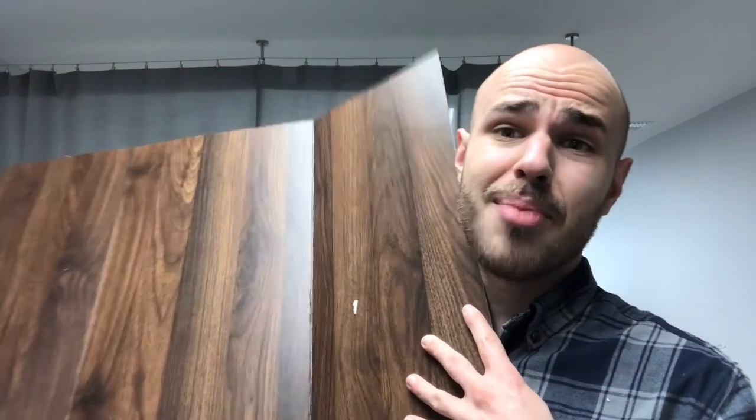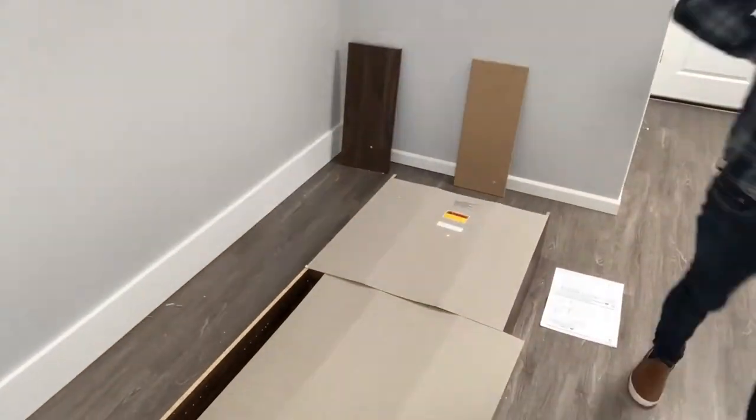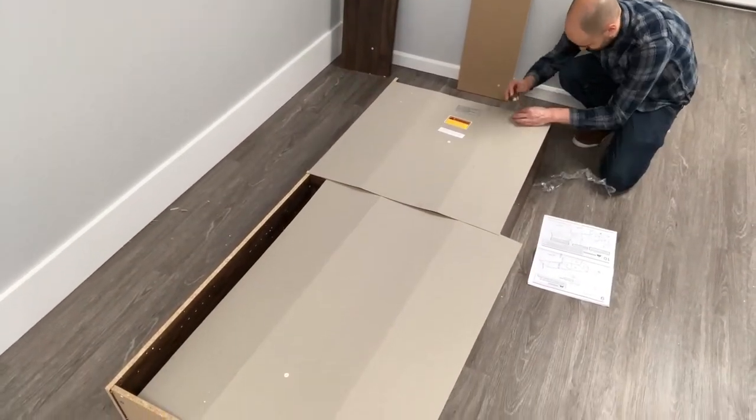If you think at this point, well he's almost done — but there's no back plate to this thing. Well that's what I thought too, and I almost threw these things away until I opened them up and realized oh, that matches. So we're gonna nail these on. But again, we don't have a hammer, so you know what we're gonna use. This step is taking a lot longer than I thought, largely because I don't have a hammer, so I'm gonna go borrow one. Good news — we got a hammer, so this is gonna go a lot faster.